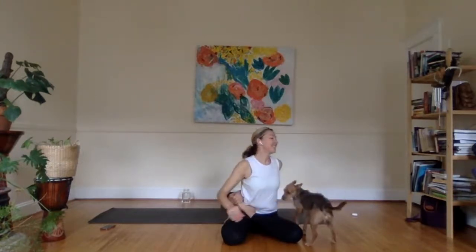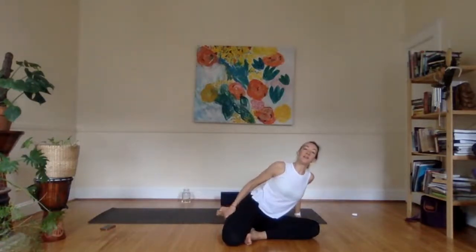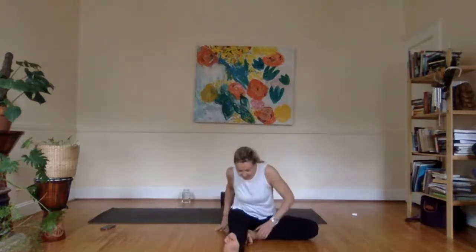Okay, come on back to center. So to release, you're gonna bring your right foot back into its half lotus position. Bring this other leg all the way around. Give it a nice breather. And then here we are, set up for our Ajna Shavasana.